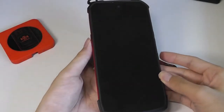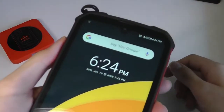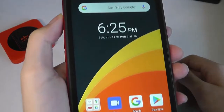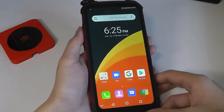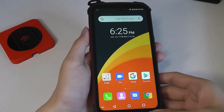The display on this phone is also pretty good. It's a Full HD Plus resolution, 19:9 aspect ratio with a water drop notch on the very top. As far as rugged phones are concerned, it also has decent sized bezels, which are pretty modern as far as the overall design is concerned. It doesn't feel too different from many other mid-range and flagship phones these days.